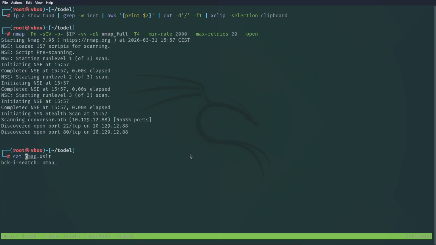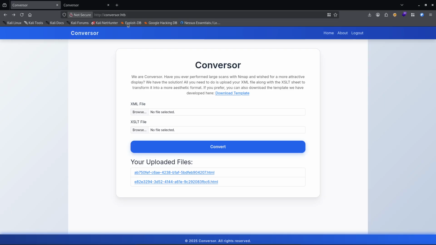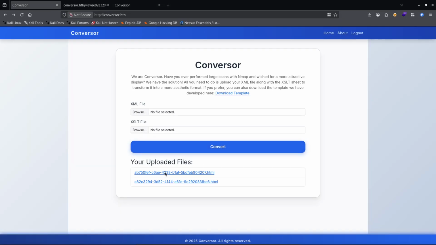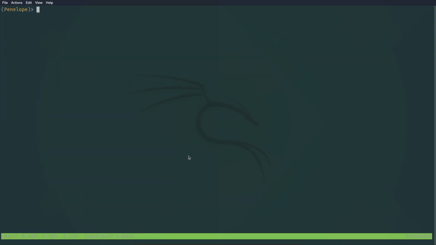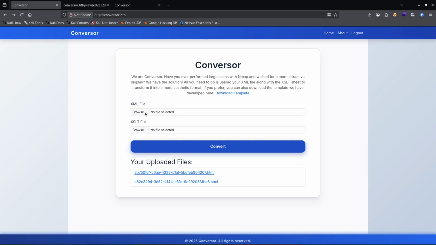Nmap, I'm just going to, okay, so it was ON. And maybe we need to open that in order to get the reverse shell. Actually, we're still without any proper shell.